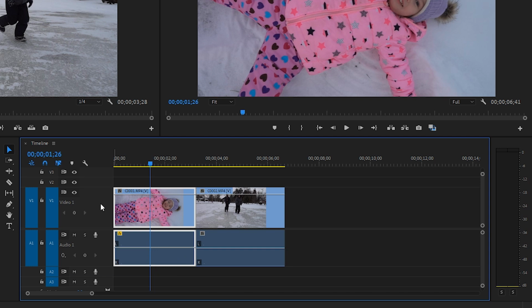And speaking of the left side of the timeline, there's kind of a lot of things going on over here. I'll let you know what I use most frequently. On the audio tracks, you can see this little padlock. If you click that padlock, it then locks that audio track, so you can't select it and move it. You can't change the decibel level. You can't do anything. That track is locked down.